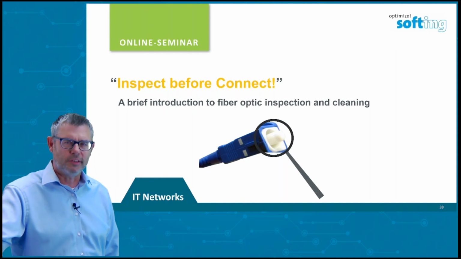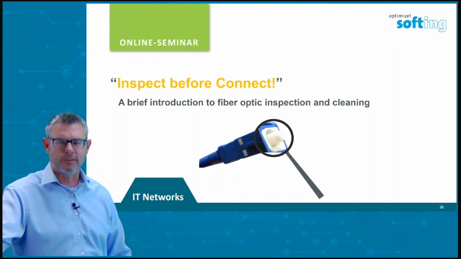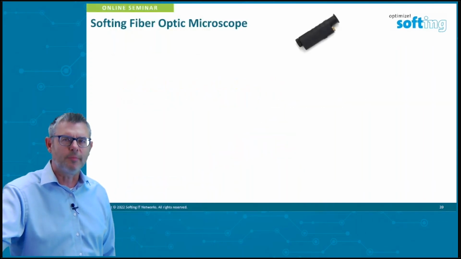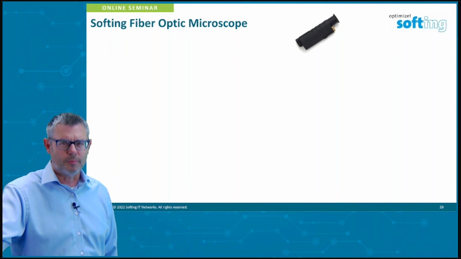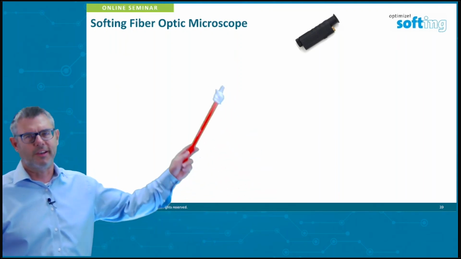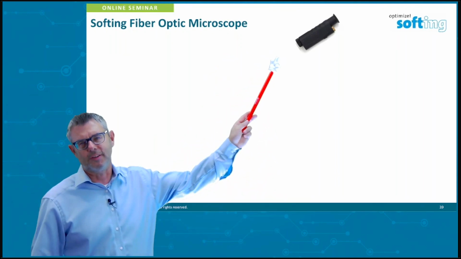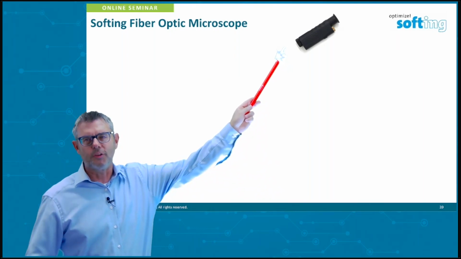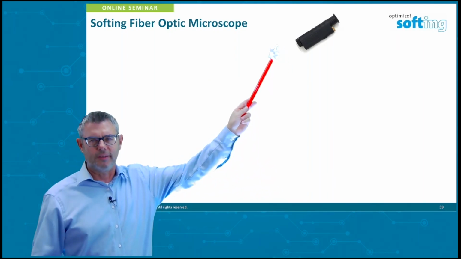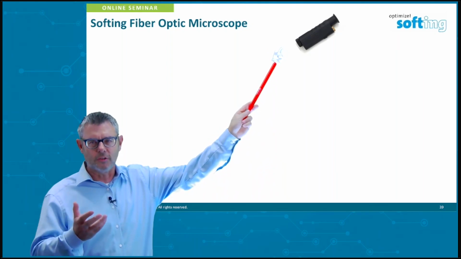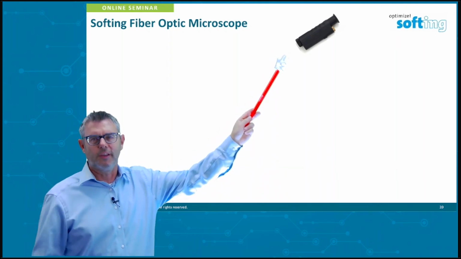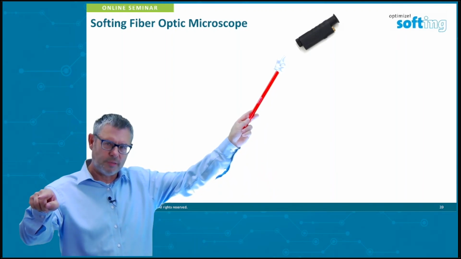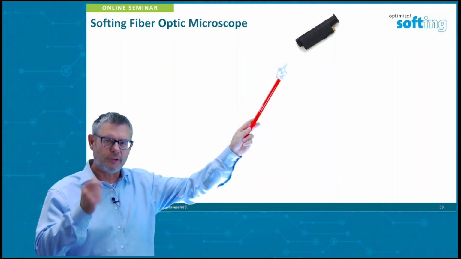What you definitely need to make a statement about the cleanliness of this connector is some microscope. When we're talking about microscope, we're not talking about this kind of microscope. They're very widespread. It's a manual microscope where you plug in the fiber, your free connector, and you can visually see whether it is good or dirty or defective. This does not work if you want to check a connector within a panel on the backside of the panel, because you have to have a free connector to do this.